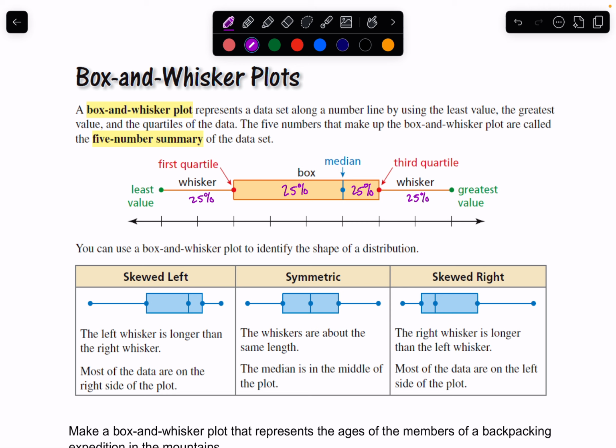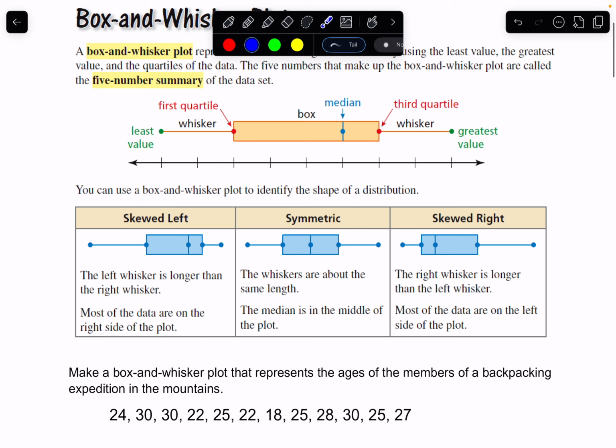So it's easy to look at these and think, oh, there's a lot more data right here because look at how big that box is. But that's not true. There's just as many numbers in here as in the smaller box, all right? Now, one of the reasons we like box and whiskers is when we are dealing with outliers, the box and whisker plot can help us visualize what's going on.